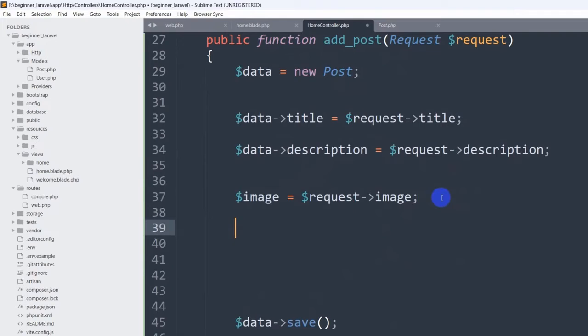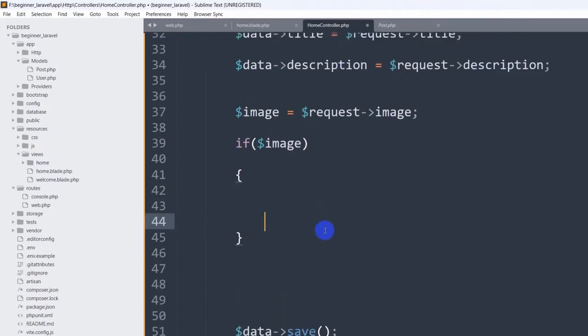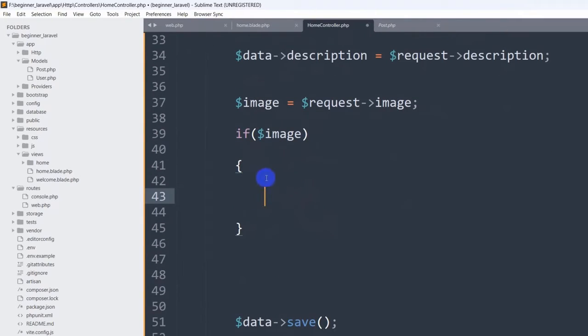And after it, what we do is that we'll check if there is any image. So if there is any data in this image variable, it means someone uploaded an image, then this variable will have data, right? So we'll check that if there is any image, then we'll come over here and we'll store the image name and the image in the database. Okay. And first of all, we want every image name in the database to be unique, right? So we are going to change the image name, whatever image we want to upload.